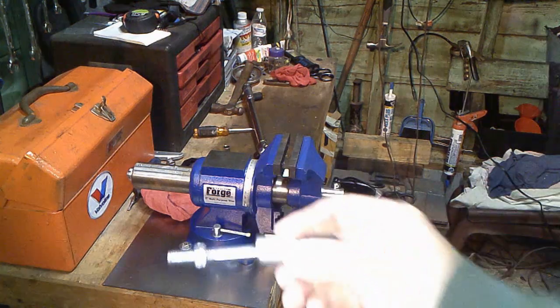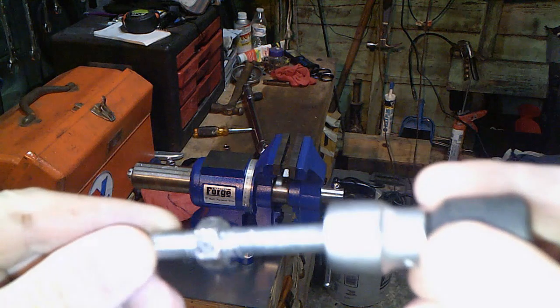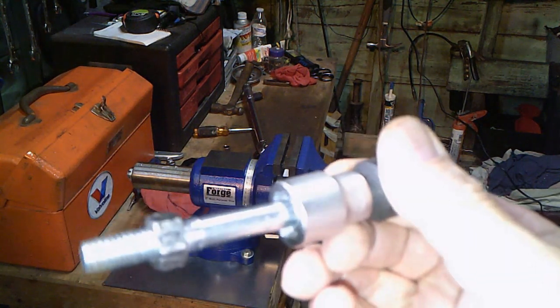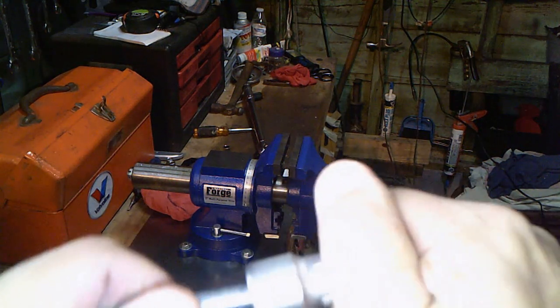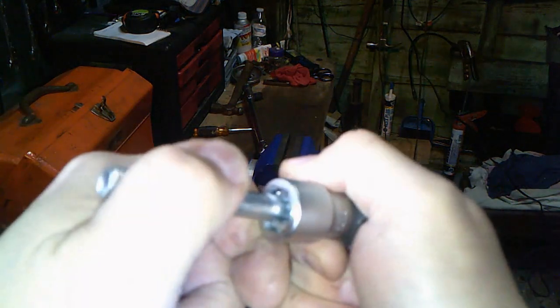Well, you can see it. Hopefully you can see those threads. Started taking it off. So it works. Hey, pretty cool. Another useful tool to have.